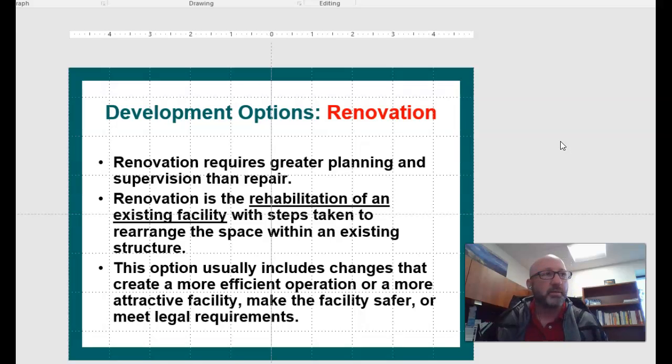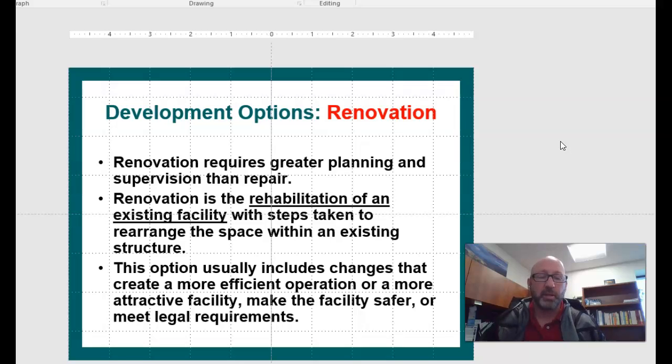You always hear people say, "Oh, I'm going through a renovation at home." Well, they are rehabilitating their house. Their room, their bedroom. I'm renovating my bedroom. I'm renovating the bathroom. So maybe you're putting a new toilet in there or a new sink, or you're painting and that sort of thing.